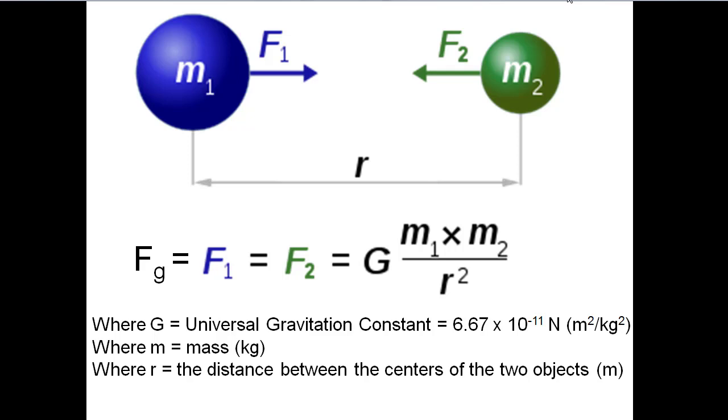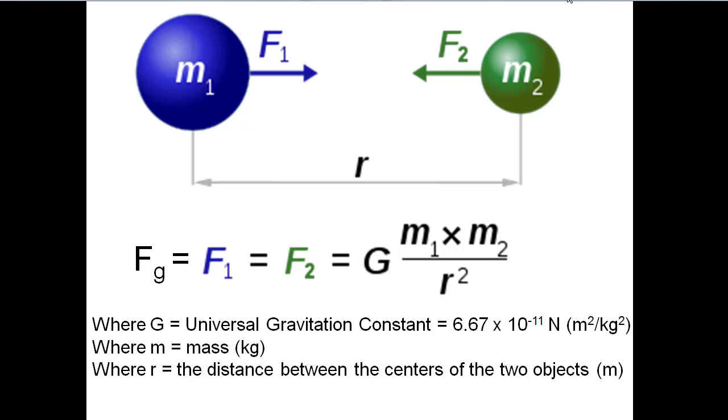Why is that? Good. Yes. Newton's third law. When objects interact, they exert the same amount of force on one another. So by using this equation, you figure out how much force they exert on each other. Now, the force of gravity is an attractive force. So whenever you have two objects with mass, they should be pulling on each other. The force of gravity will never be repulsive. It will never push. It will always pull.